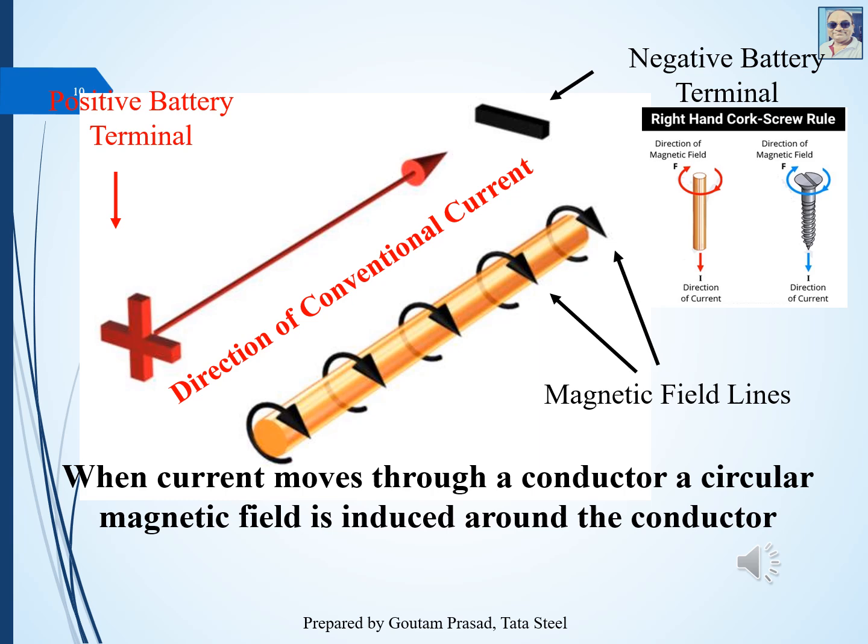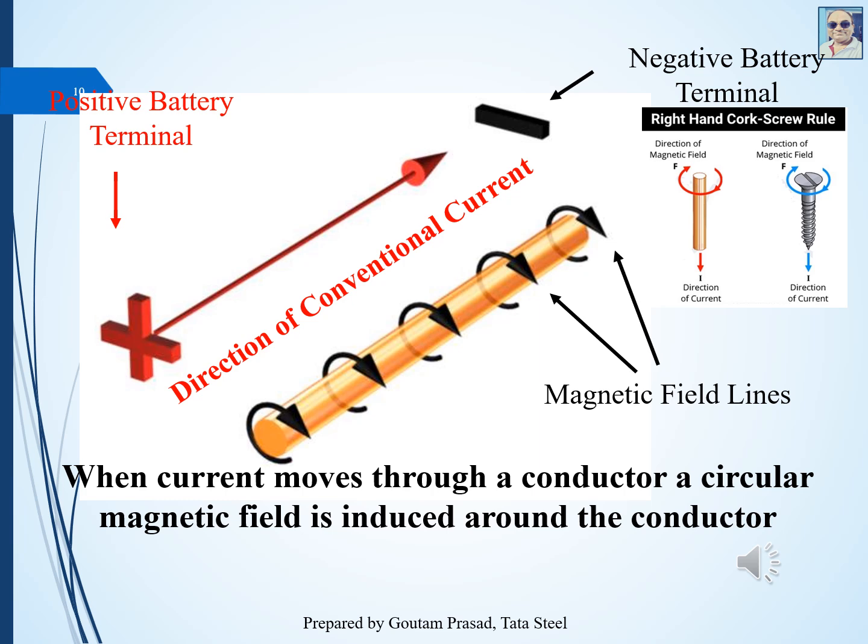And here also, these two terminals have been shown in a different way. This is a positive terminal, this is your negative terminal. Current is flowing from positive to negative terminal. And when it flows through the conductor, you can see here the conductor has been shown. The conductor creates some magnetic lines of force, and this magnetic lines of force can be assumed to be for a current, in the clockwise direction. Here it has been shown.